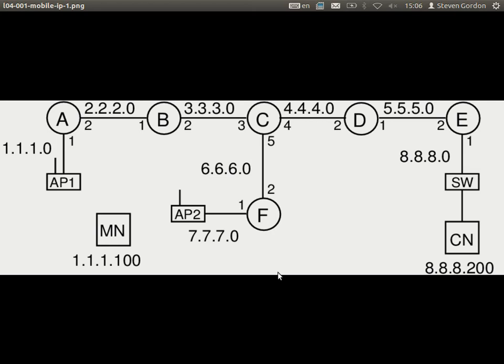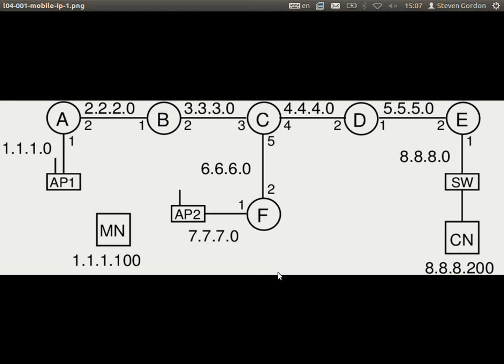If you look up the routing tables, you'll see it is sent to router B. B will send to router C. Destination is on network 7. So C from the routing table will send to F, because it is network 7. And now it has reached router F, and the destination address 7771 matches that of router F. Router F is 7771. So it's reached the destination. In fact, it's reached the foreign agent.